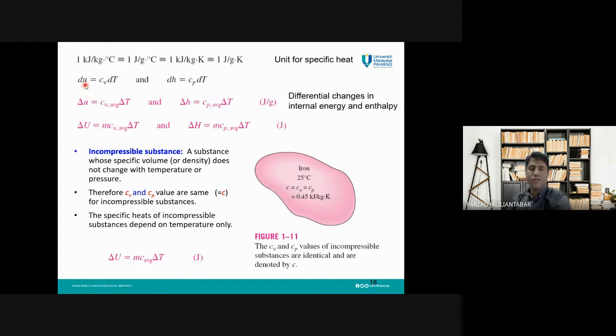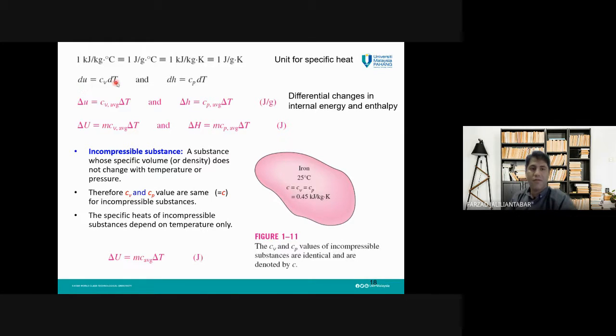These two equations are from thermodynamics. If you recall, for internal energy, du is equal to Cv dT. Here, Cv is the specific heat at constant volume, and dT is the increase in the temperature. So du is the change in the internal energy. So we have a relationship between the change in the temperature and the change in the internal energy of the system. In other words, if we change the temperature, the internal energy of the system also will change.